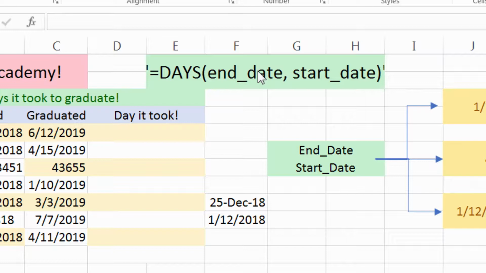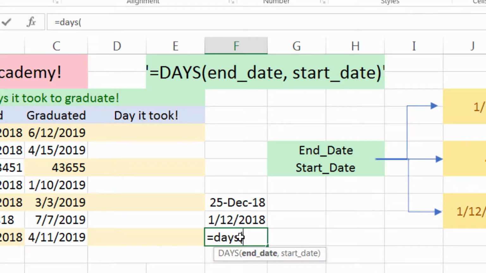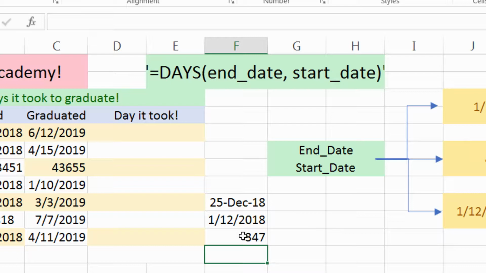in Excel 2016. First thing we're going to want to try out is just open up a cell, equals days, left parenthesis. It's going to prompt us for an end date. I'm going to select up here a value I've already put in, Christmas, 25th of December of 2018, comma, the start date, and I'm going to select today. Put right parenthesis, enter, and it will give me the result of the function. So I know that as of today, there's 347 days till Christmas.